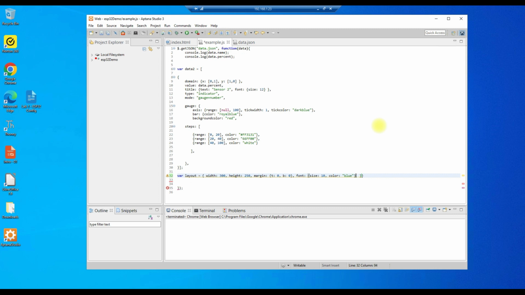I think we don't need this extra brace. Blue, and we'll do paper background color. And we'll make that 0, 0, 0, 0.